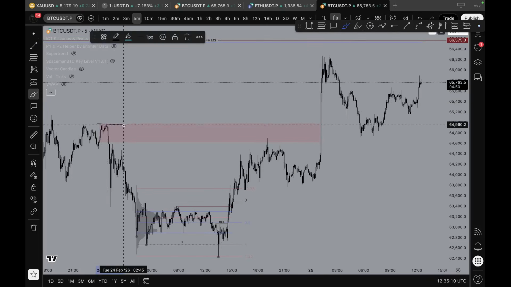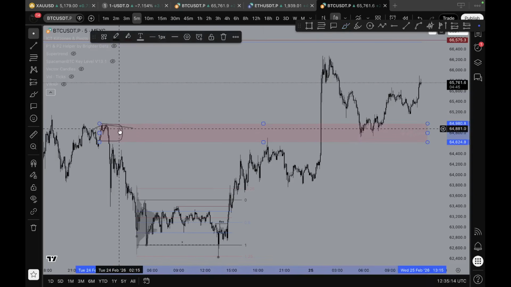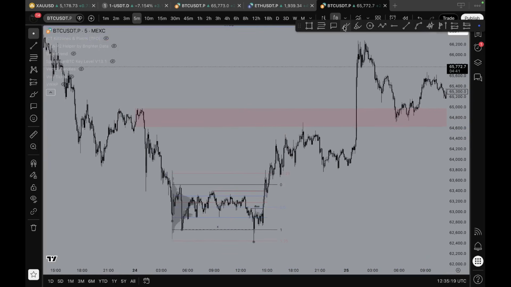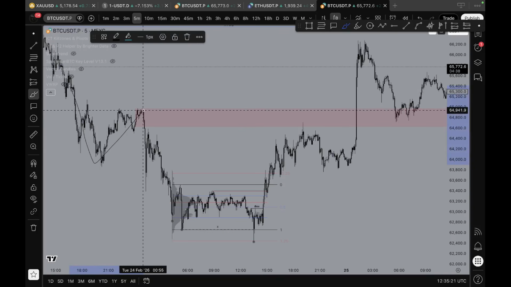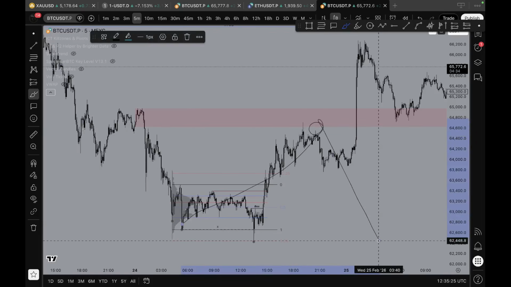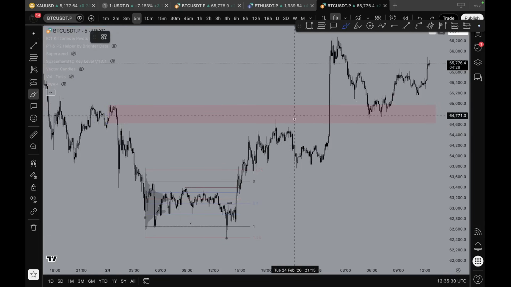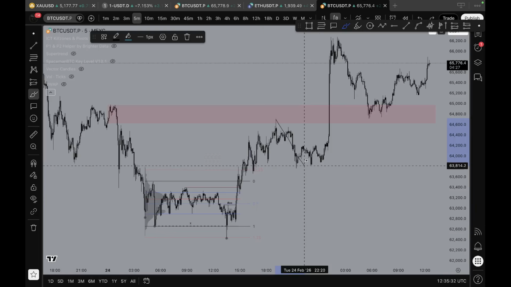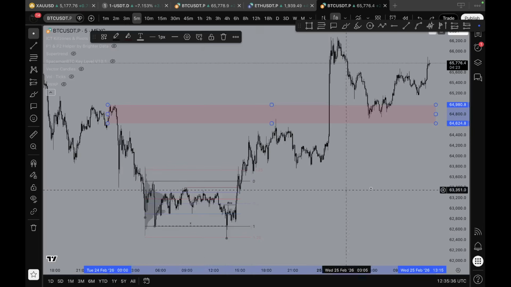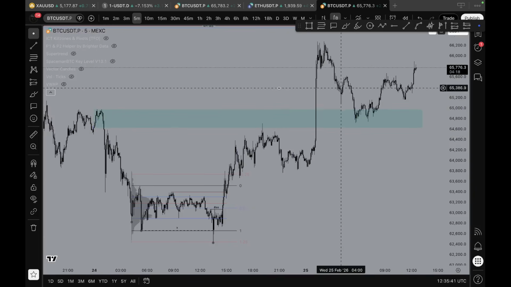Turning this supply into a flip zone, because the purpose of supply right here, because we are in that downtrend, the purpose of super clean supply like this is that if you come into it, you get a strong sell-off towards new lows. If it fails to do that, so here you only get the reaction to here, and then you confidently break it, then you can say it's like a flip zone. And then often the supply turns into support.